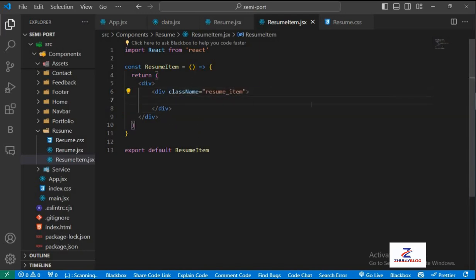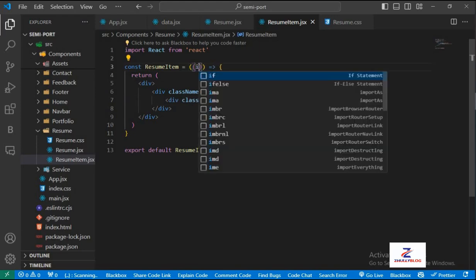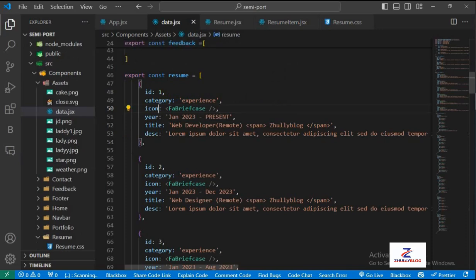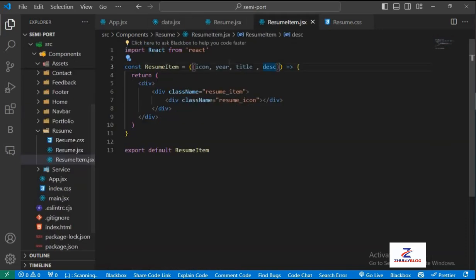Let's create our HTML structure. Now let's create the resume. We'll start with the resume icon. Now with the structure, the four props. So this functional component that we've created, these are the props that will be destructured in here.